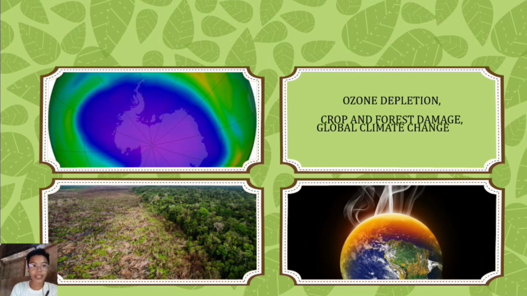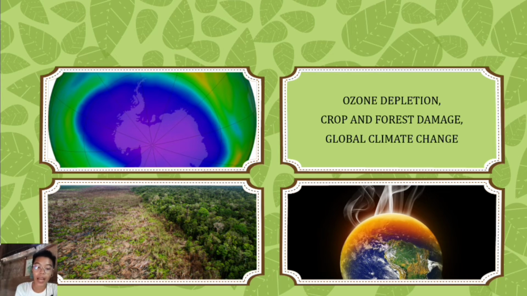Next is the global climate change. Earth's atmosphere contains a delicate balance of naturally occurring gases that trap some of the sun's heat near the Earth's surface. This greenhouse effect keeps the Earth's temperature stable. Unfortunately, evidence is mounting that humans have disturbed this natural balance by producing large amounts of some of these greenhouse gases, including carbon dioxide and methane.